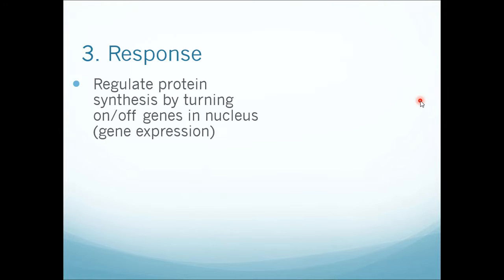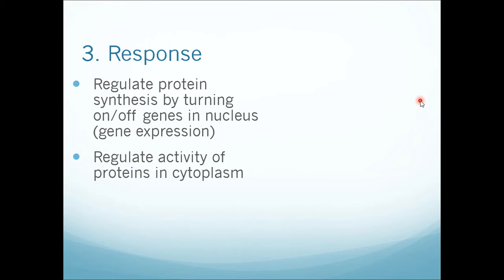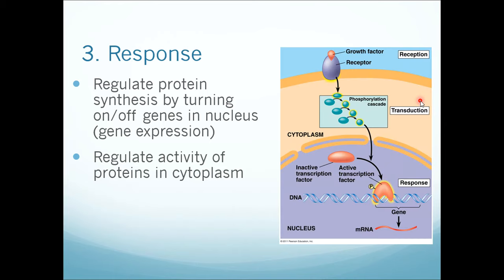So the response phase is our third phase of cell communication. And this is going to be where you actually regulate the protein synthesis by turning your genes on and off if you're in the nucleus. Or you can regulate the activity of proteins in the cytoplasm. So what I'm going to show you first is the response if it's happening in the nucleus. So here I have reception, then transduction, and then eventually my response will reach the nucleus. Okay, so that's where I am here.